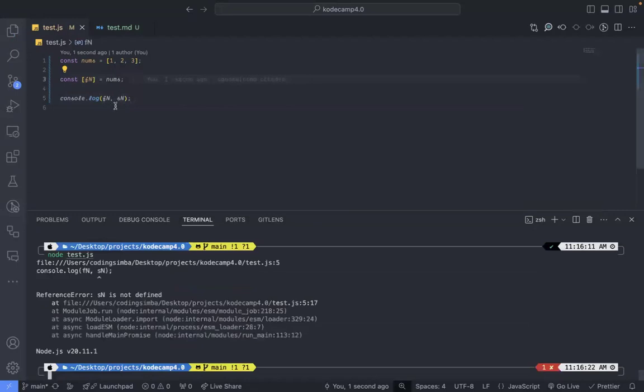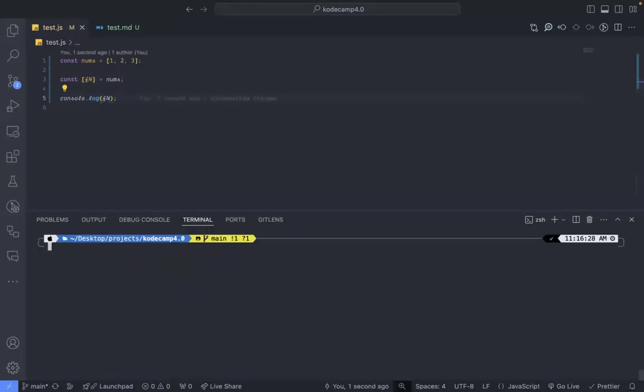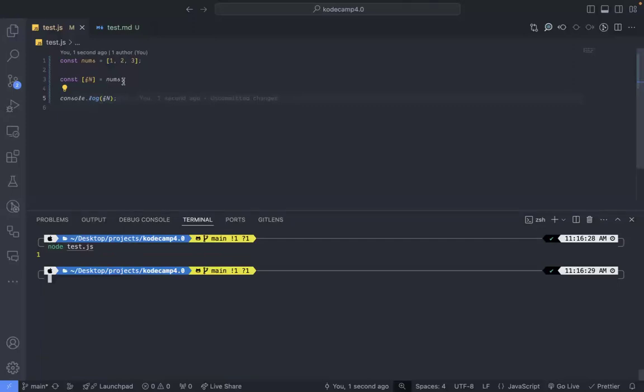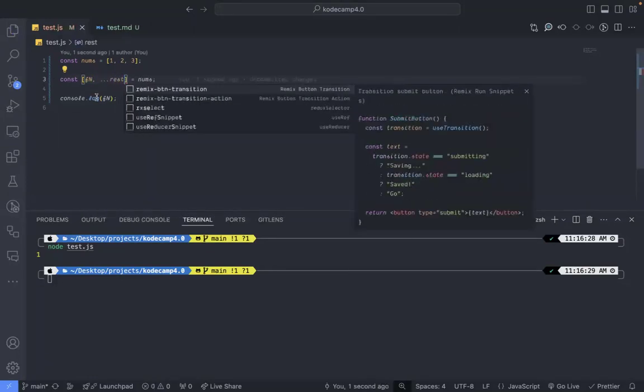Run this. Okay, we're trying to log the second number, one is destructured. We'll clear the terminal and run it again. So we have 1. The array numbers is destructured on the left side of the assignment, not on the right. The actual array you're destructuring from is on the right side. So the first number here is the first value from the array, and then you can see the rest values.